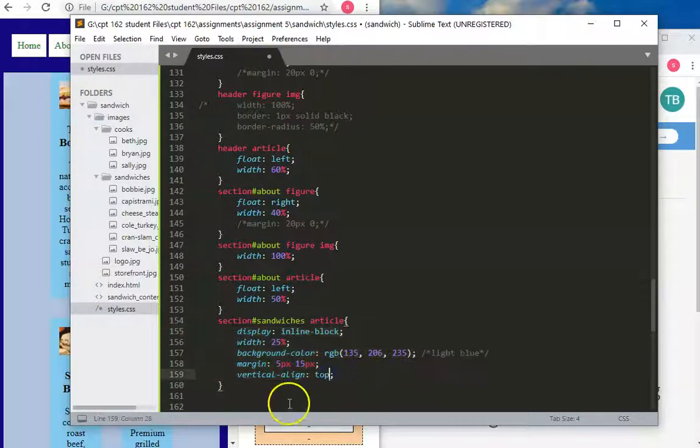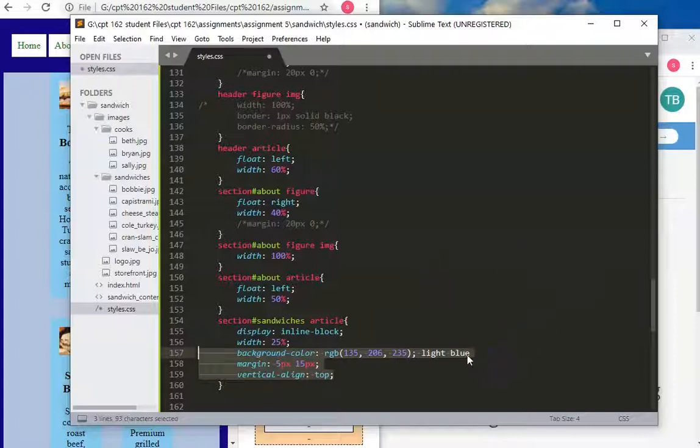All right. Now, vertical align top. That won't make a difference. Margin. Background color. So the only thing that I want to change above, so I'll comment this out. Ah, see, it didn't comment.